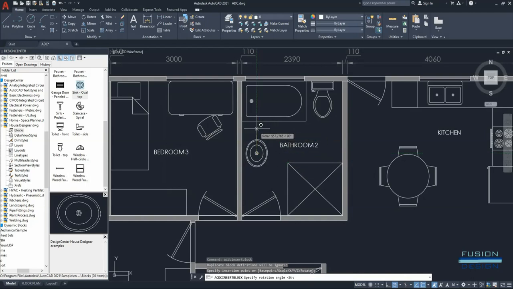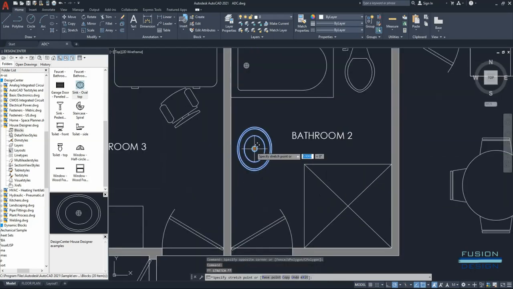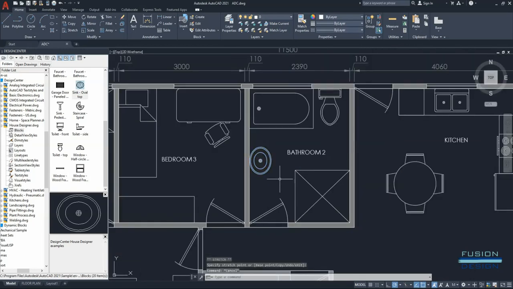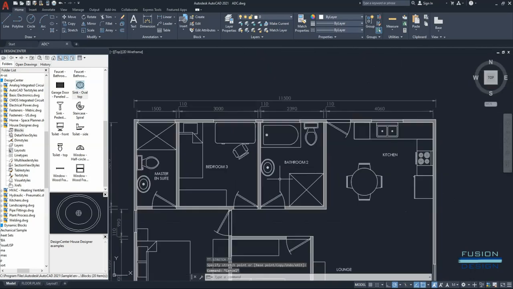So if I move my cursor, I click, and I'm happy with that rotation. I'll just move this sink a little bit closer to the wall using the grip point, and I'll click to place it. And my bathroom layout is completed.